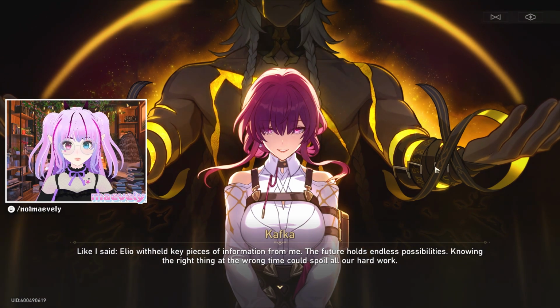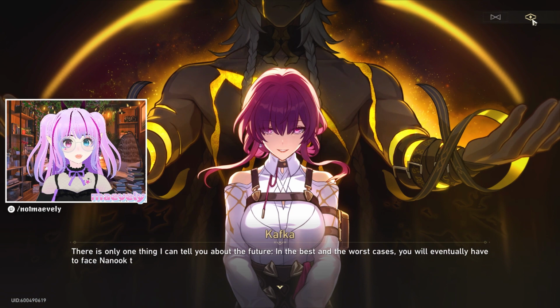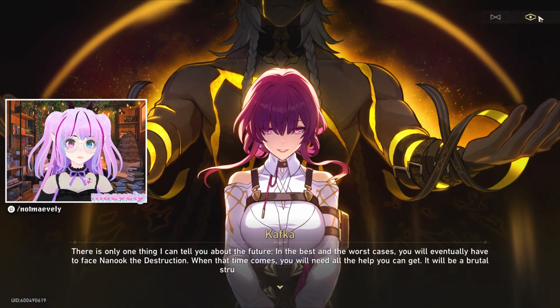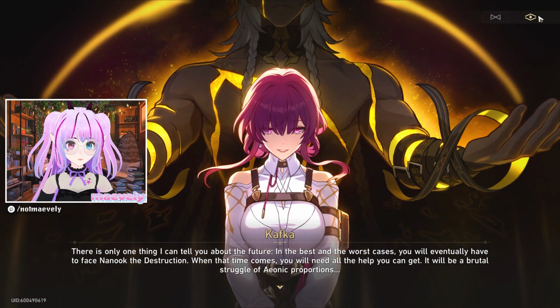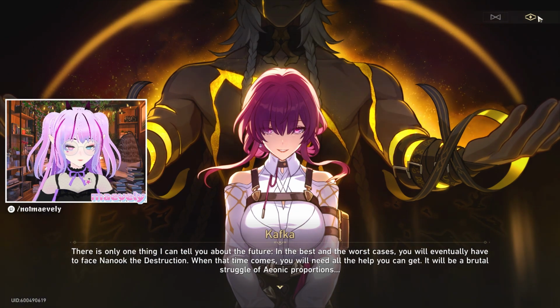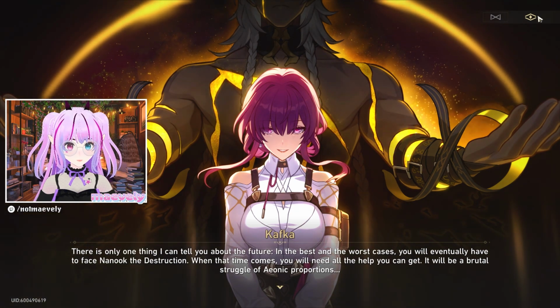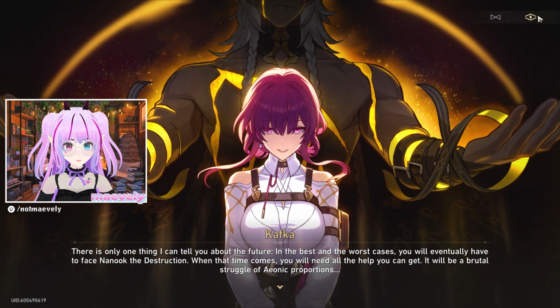Oh, knowing the right thing at the wrong time. Interesting. I wanted to make the text go away. Oh, it's this button. I forgot. In the best and the worst cases, you will eventually have to face Nanook, the destruction. Didn't we already face Nanook? And when that time comes, we actually have to fight you, Nanook? You will need all the help you can get. Is that the end? It will be a brutal struggle.